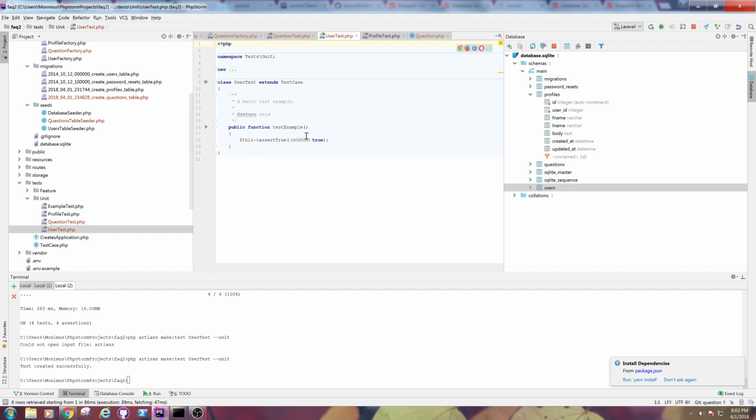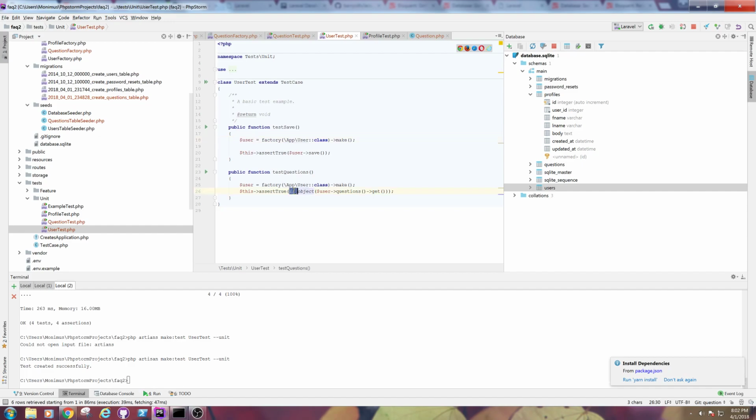So I'm going to come over to my user test here and wipe this out, and let me explain this. We just say test the saving of a user. User save, assert true that that's saved. Now, this here is a little bit funny. In this method, what we're doing is testing that questions are returned for that user. So we're testing public function test questions, to get the user's questions. We're testing the get method. So we're just testing questions.